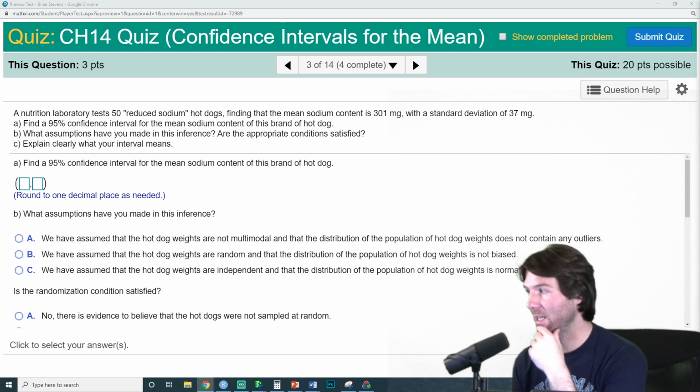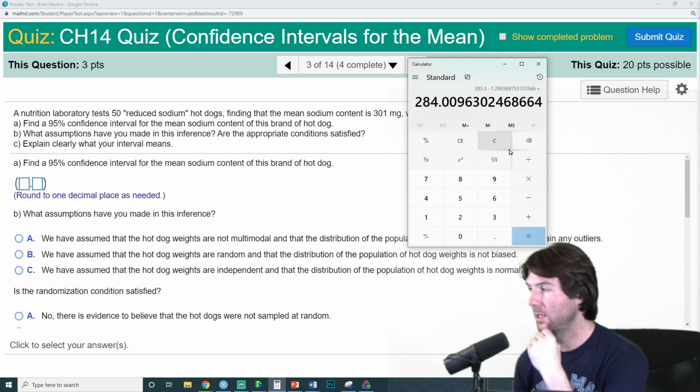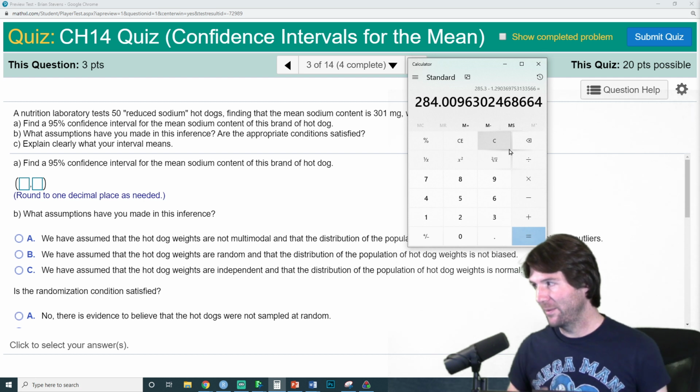You have to carry a lot of decimals. So especially for that one, carry all the decimals till the end. That's why I like doing them in R, because it carries all the decimals for you. If you notice right here, I don't round to my final answer. So it's up to each instructor's policy on how they wish to say, make sure you do this, make sure you do that.